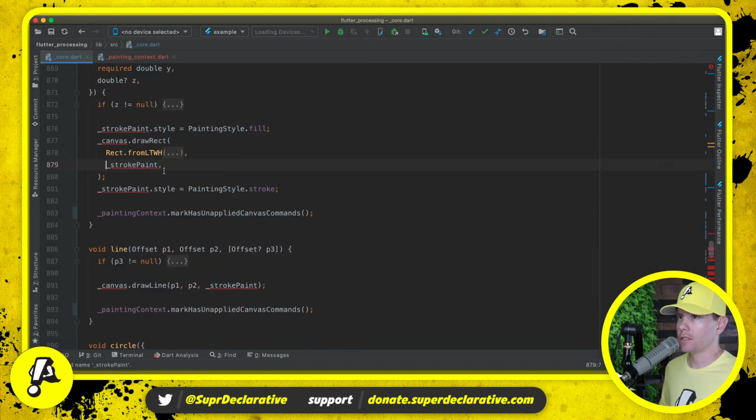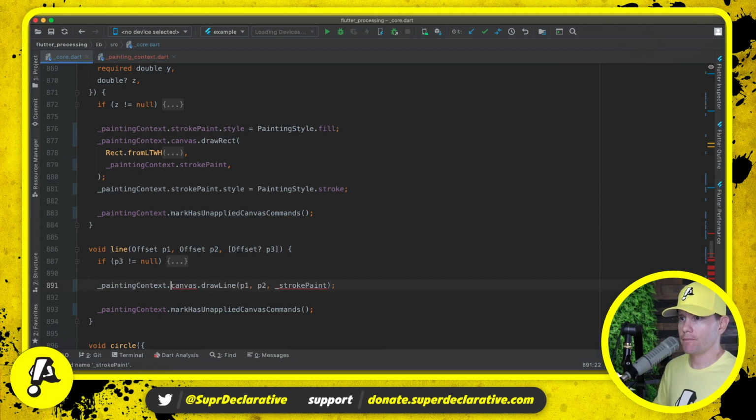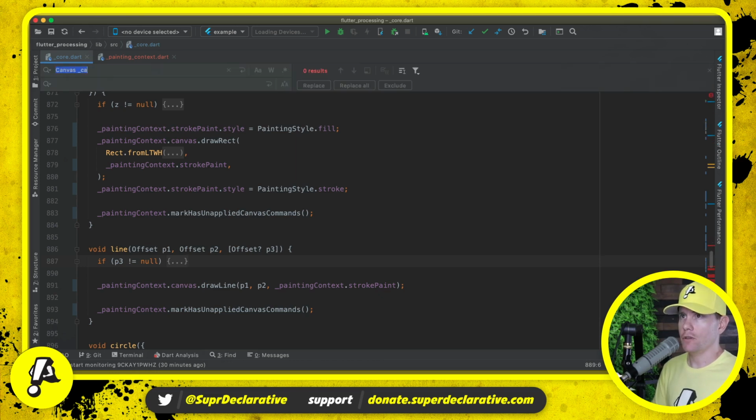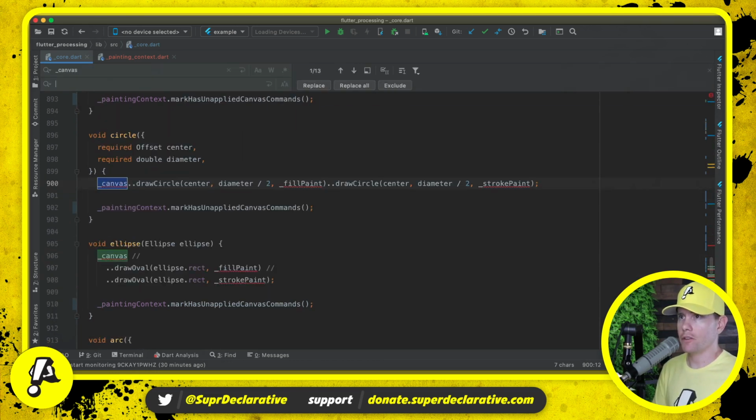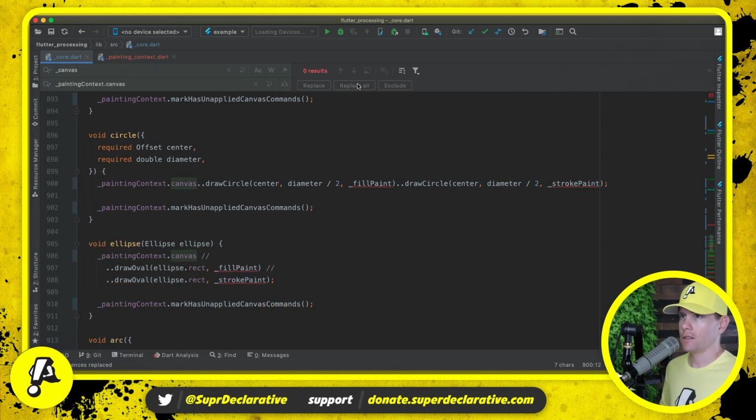That's the old problem. Let's skip past that and go solve these other issues. In fact, let's see if I can do a replace on this. So every place that we have underscore canvas, we want underscore paintingContext.canvas. Let's see if we can replace all.